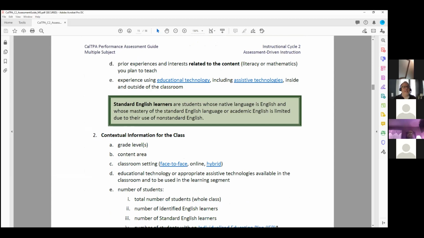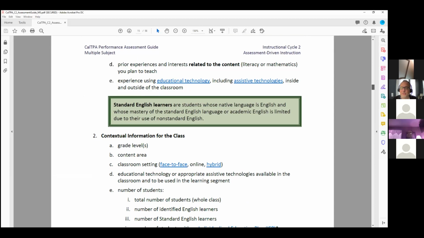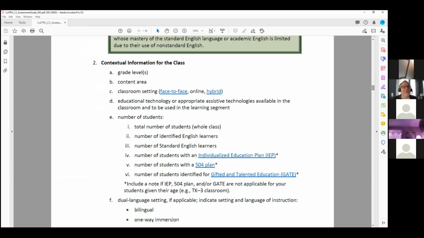And then here, the candidate provides contextual information for the class. So the grade level, the content area, the classroom setting, the educational technology or appropriate assistive technologies available, the number of students, then subdividing that, the total number, identified English learners, standard English learners, students with an IEP, number of students with a 504 plan, and or number of students identified as gifted and talented.